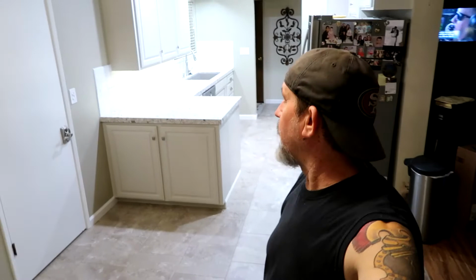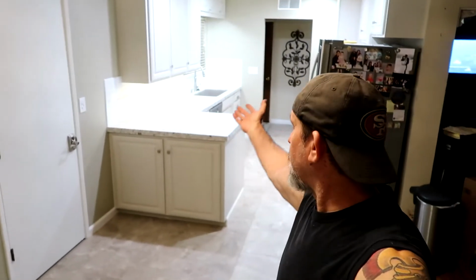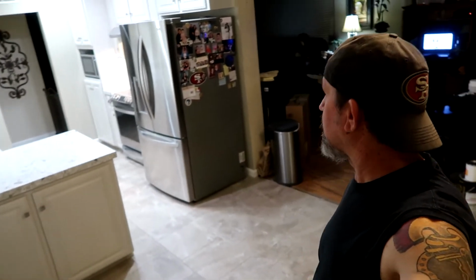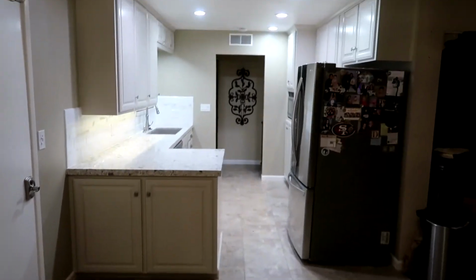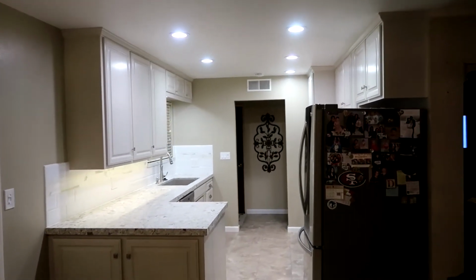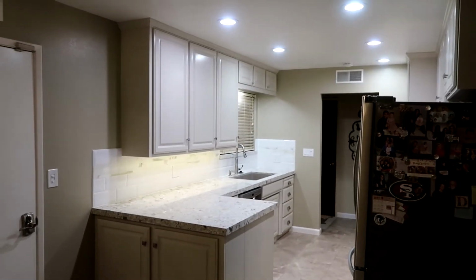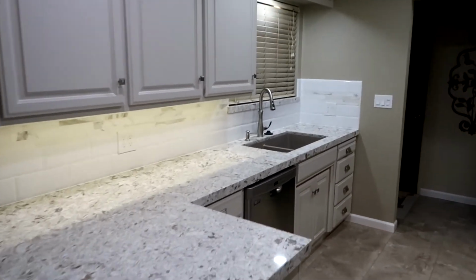Okay, it's day 12, 13, I don't know what day it is, but anyway, it's done. So we're gonna do a video of the finished project. And as you can see, we've got all the cabinet doors on, all the appliances are in. So now I'm just gonna go through the room without my face in here and give you a shot of the kitchen. And today they just finished up putting all the doors and all the knobs on. So we're happy with it. It looks good.